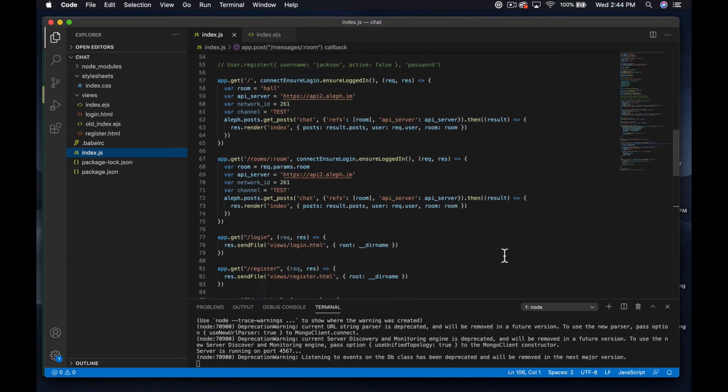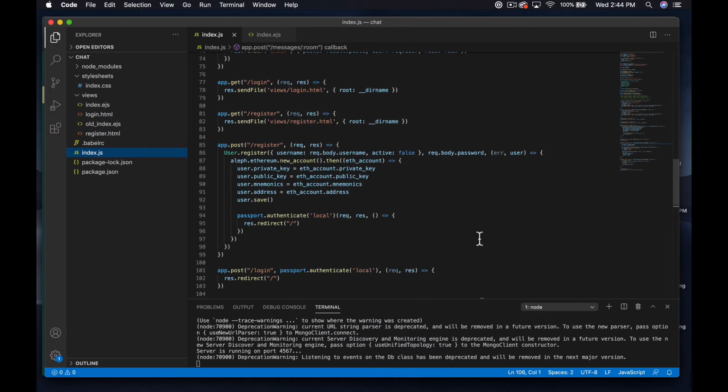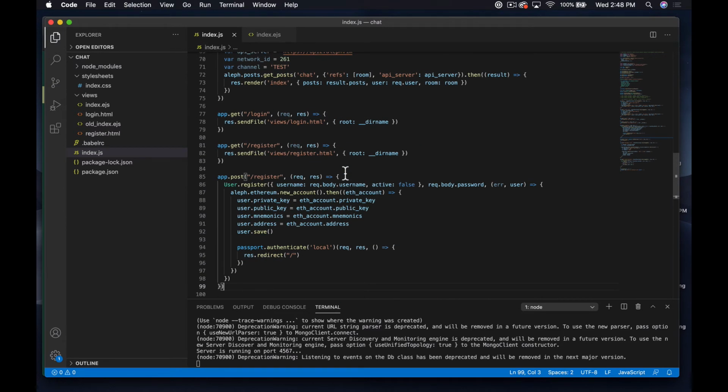Inside of here, we've got this register, and so we have a user object. So we already have a user here that's got this username and password, and then we update their private key, public key, and all this stuff. And we've talked about this before where we need to change this up potentially in the future. So in any case, we won't worry about that now, but just keep in mind we have a user record in our database, and I think it's Mongo that we're using here in our actual app.